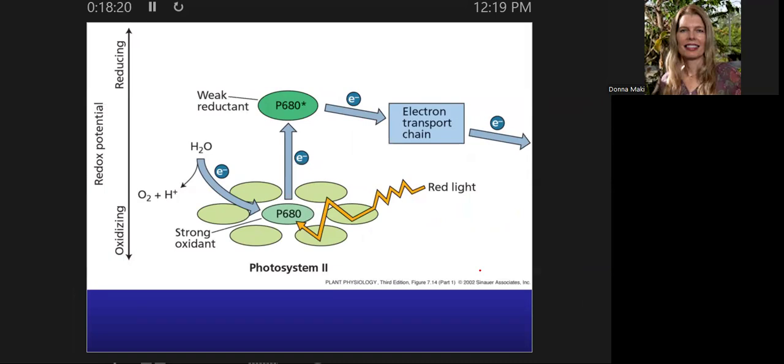So as that chlorophyll in photosystem 2, as that special chlorophyll its electron gets excited and then handed off, it's missing an electron. And so here they're trying to show that water will get stripped of electrons to get the chlorophyll back so that it has its full complement of electrons. And you have to imagine that just happening over and over and over. Light strikes into the photosystem 2, electron gets excited, given off, water gets stripped of electrons, giving that to the chlorophyll in the reaction center.